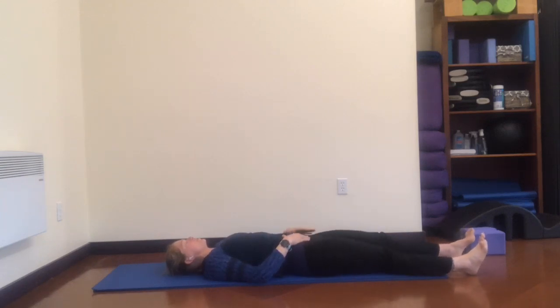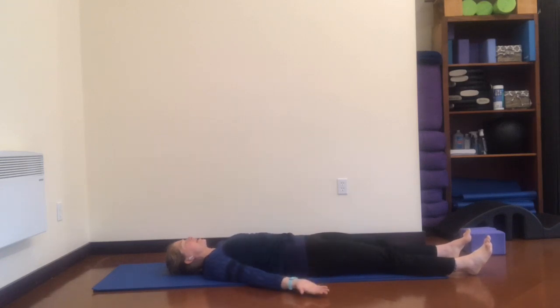Otherwise, I'm stretching my legs out, take my palms face up on either side. I'm just gently tucking the shoulder blades under to get centered there, but not creating too much tension in the back body. My back body is still nice and broad. Take a big inhale and then exhale, let it go. Let the back body sink back into the earth. One more time, big inhale, the front body expands, and then exhale, really let it soften, soften, soften.